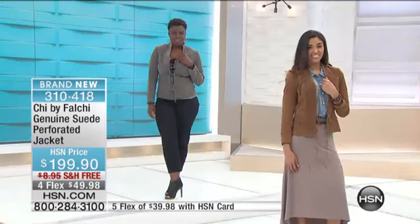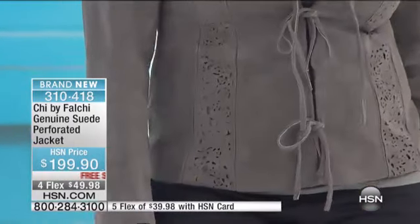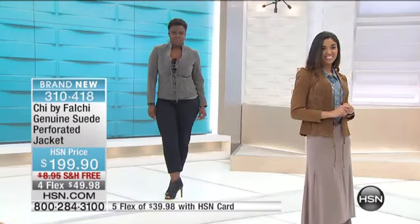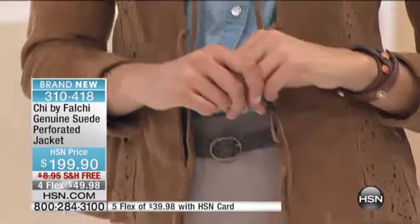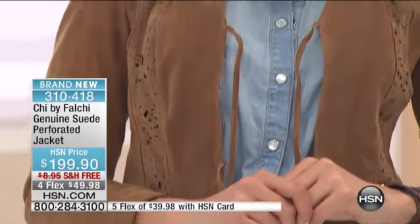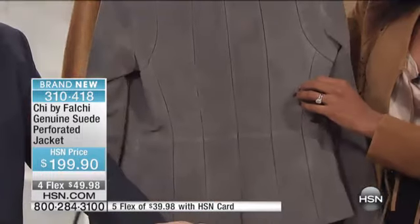And I want to show you really quickly before we go to the ladies, it hits you in a really great length as well. 25 inches long. This is genuine 100% suede. It's leather. It's suede. It's beautifully made. And there are grades and qualities of leather, and sometimes the word gets thrown around, especially when you see a lower quality or a lower grade. Maybe it might change your mind about it, but don't let the price fool you. This is amazingly soft and supple, and I wanted to show you this because this blew me away.